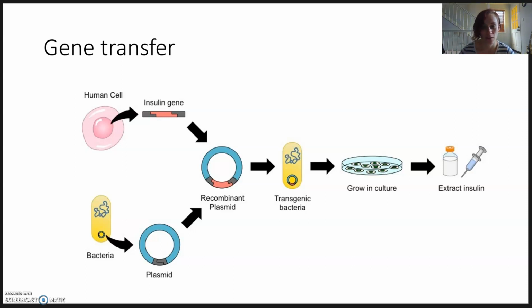The genes are then transferred from one organism into the bacterial plasmid. And at that stage, it's called recombinant DNA, or recombinant plasmid in this case. It's a combination of the new gene and the old bacterial genome, and it's put back into the host cell. At that point, it's called a transgenic organism, all right? It's got genes from different species, transgenic. And then DNA ligase, another enzyme, joins up the sugar phosphate backbone and makes sure everything is sealed properly. And then you can go and grow those cells in culture and extract the insulin protein that has gone through transcription and translation.